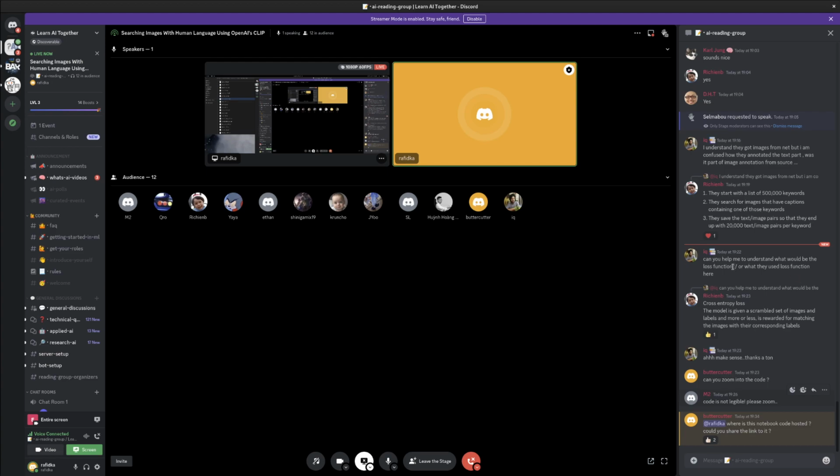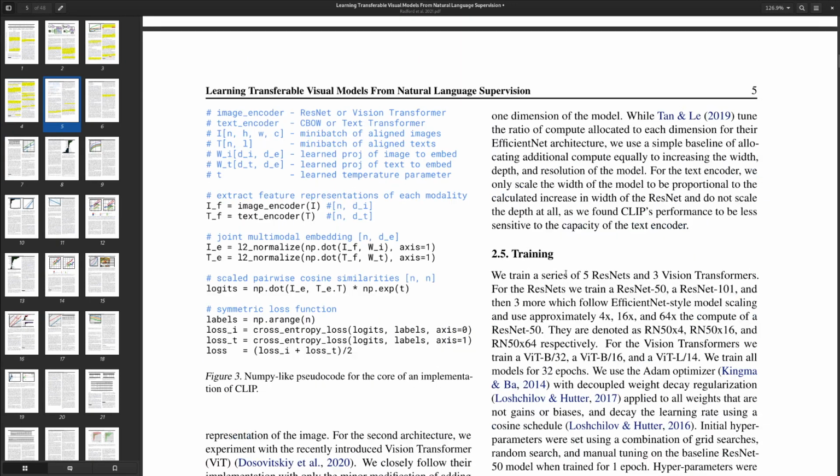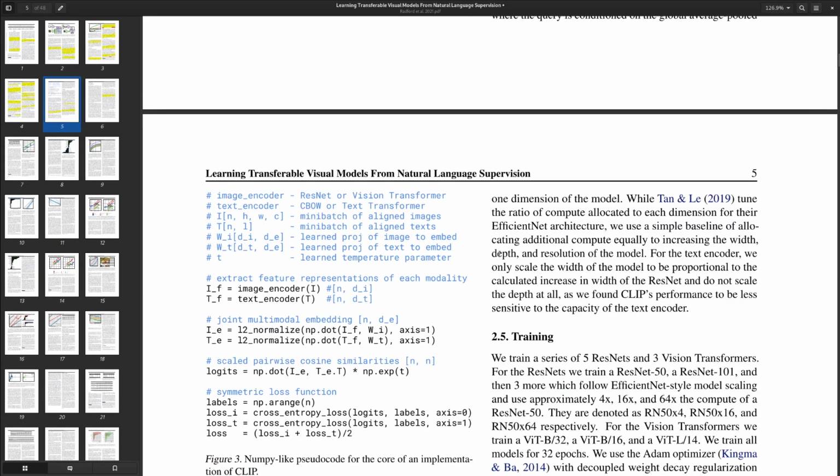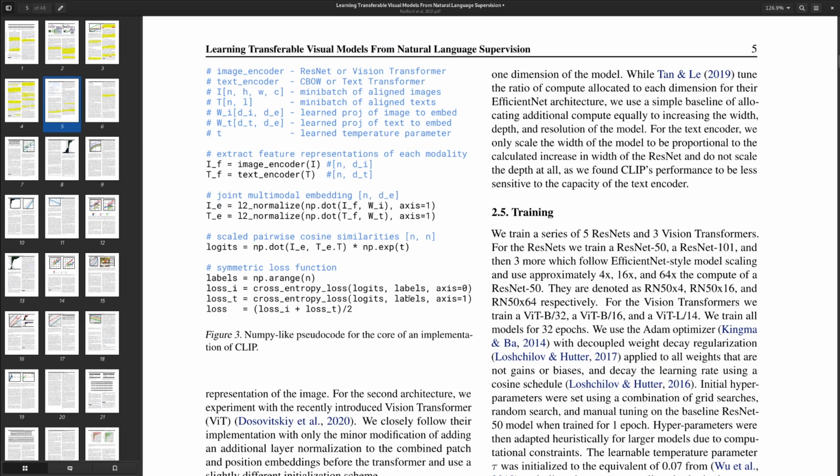So I see a question here about the loss function. Let me walk through it again. They take a random batch. This is a training where batching isn't used just for the purpose of improving the speed of training, but they actually need to take a batch because they want to teach the model to distinguish between the different images.